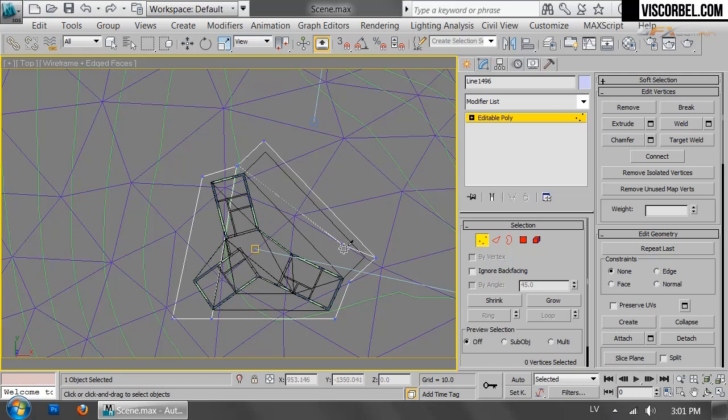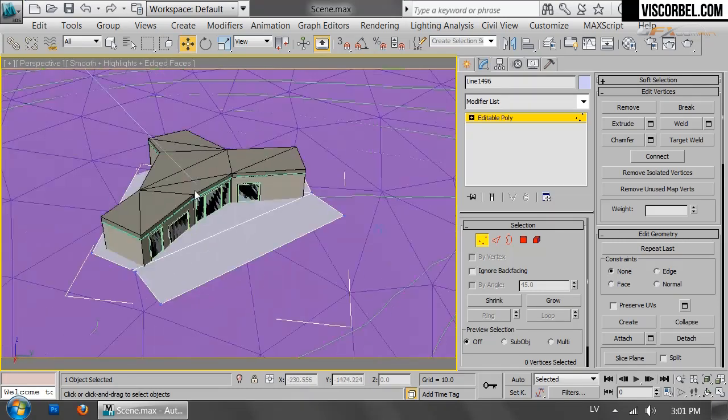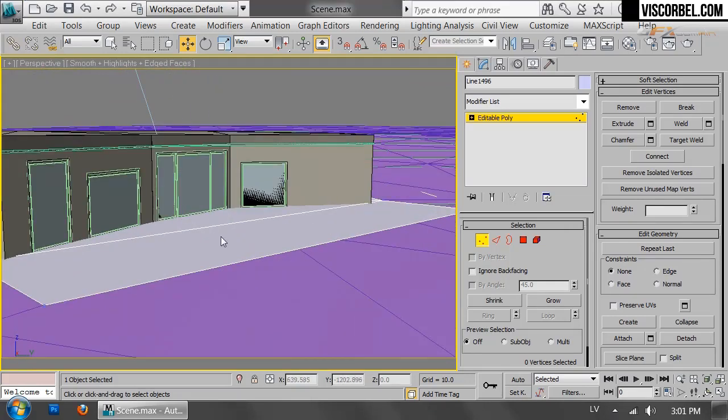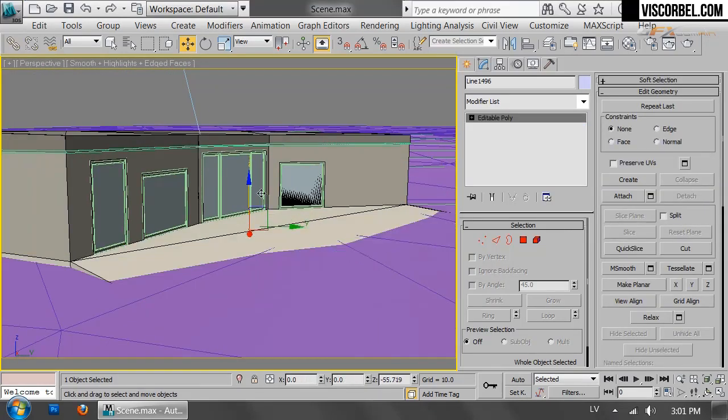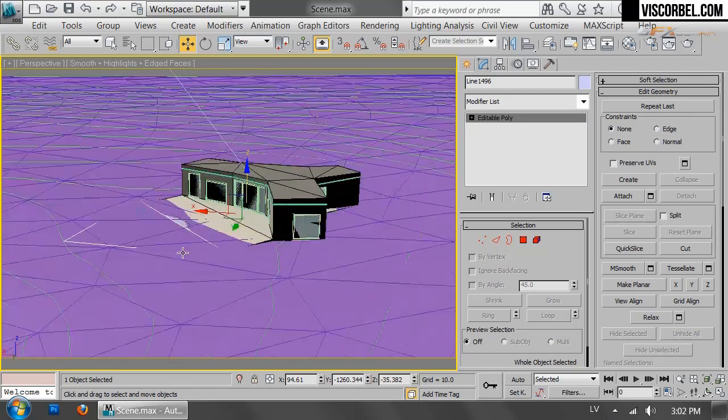Okay, let's make it something like this. Okay, doesn't matter. Basically the idea is that I want to make this part flat. So position the platform wherever I want it.